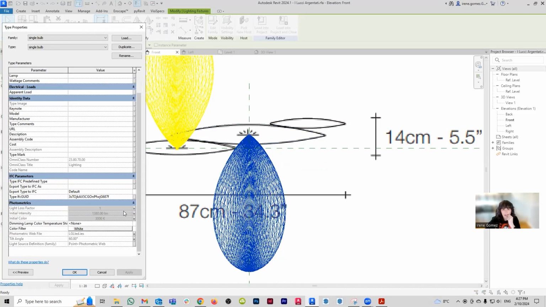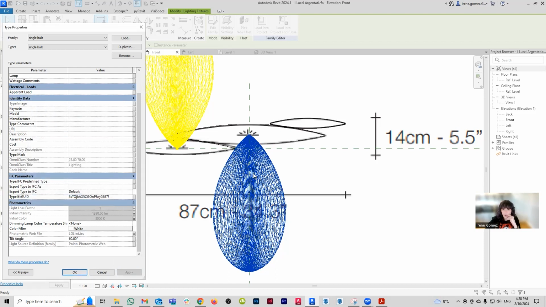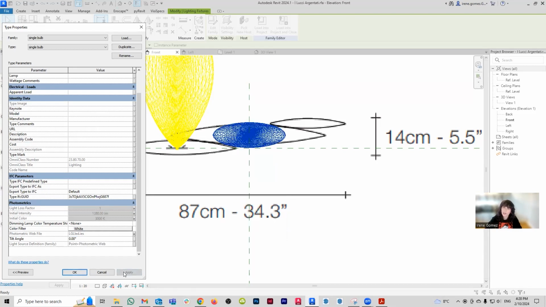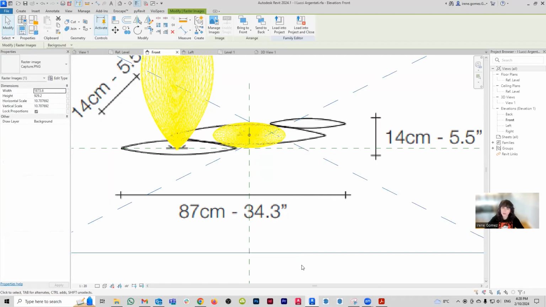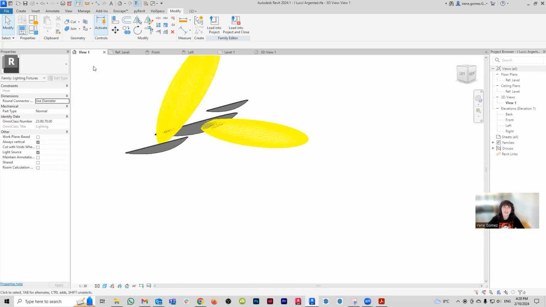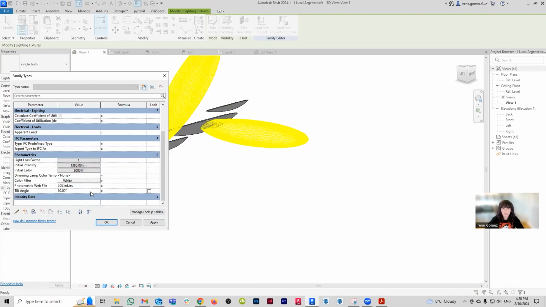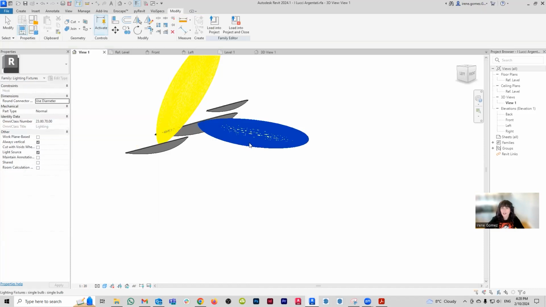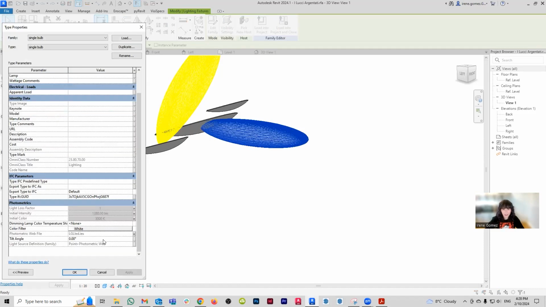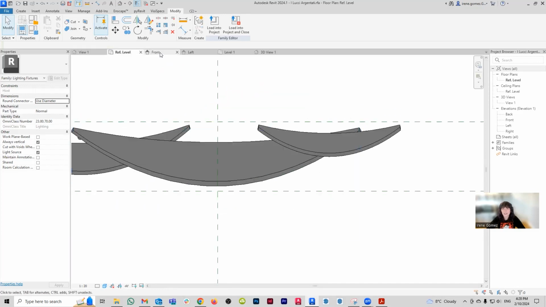What I can do is remove this link. I'm going to say none. Okay. And then all I need to do is change the rotation. So let's see if I make it 0 and I say apply. That makes no sense whatsoever. What am I doing? Which direction are you going? Oh no, I mean, maybe 0. So if this is 0, do I need to go negative? What? This is so confusing. Lighting fixtures are difficult. Minus 60? Is that a number that you will let me? Yeah, okay, yeah. We got this. This was the plan all along.